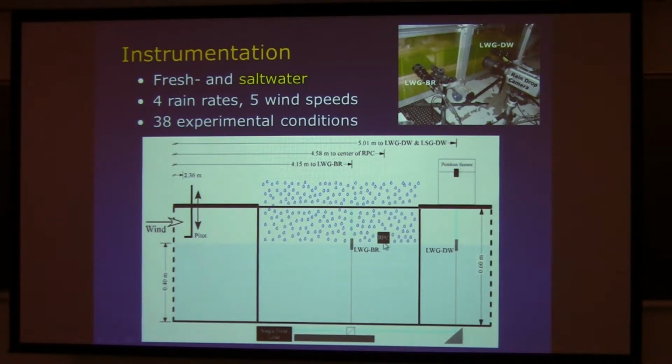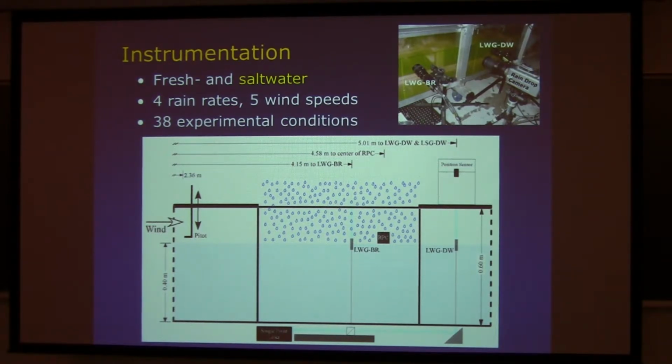But in order to compare our results to the historical data sets, we made measurements both beneath the rain and downwind of the rain. Downwind of the rain, we also used another traditional technique and made slope gauge measurements as well. Beneath the rain, we once again used a rain imaging camera to measure drop size and impact velocity. And upwind of the rain, we made wind speed measurements using a pitot tube in this case.